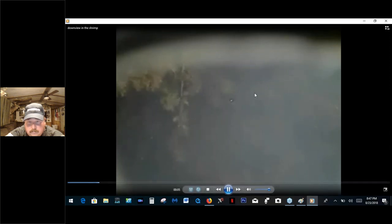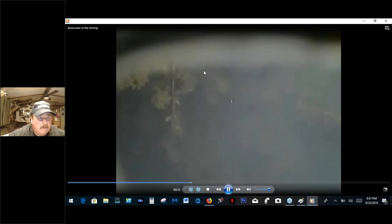So you guys are watching a video in the center of the screen now. There's freshwater shrimp here. What you'll see is shrimp darting in and around these weeds. This is a down view with an underwater camera. We still can't see the bottom like what Wayne is asking for, but we get a better indication that the fish are eating freshwater shrimp. How we mimic those freshwater shrimp best is to switch to perhaps a drop shot.